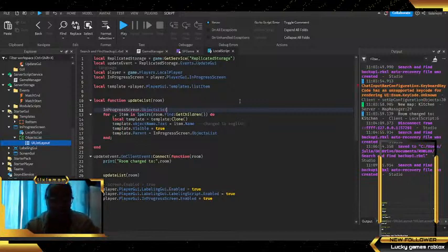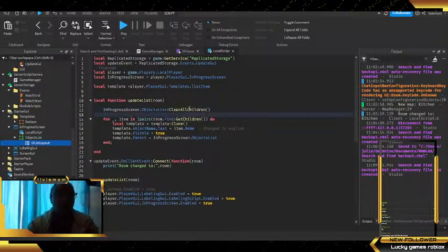In progress, the object list dot delete all children. I think it's a function, so you have to put not destroy, something about clear all children. So clear all children, and I forgot that we do need our UI list layout, so we're just gonna make a local layout. We're just gonna put that back.